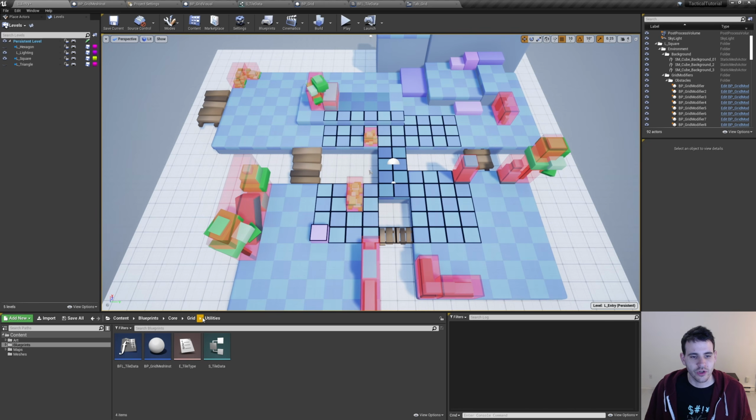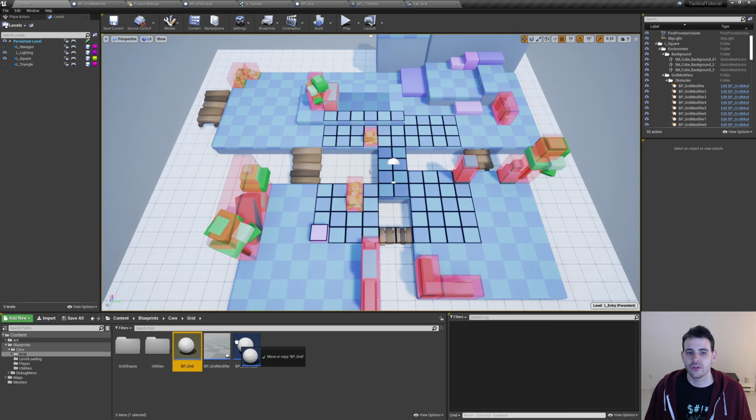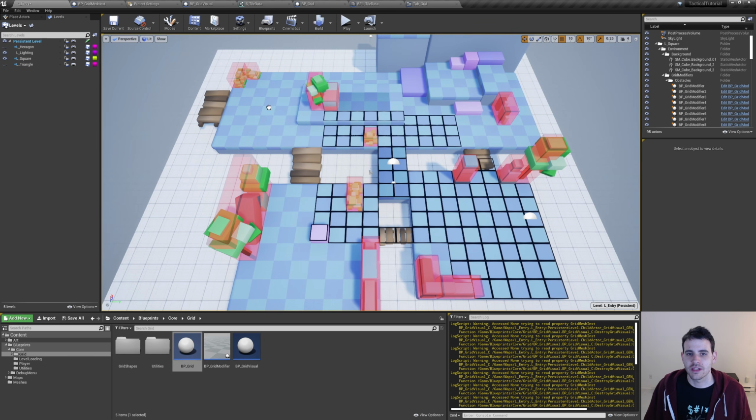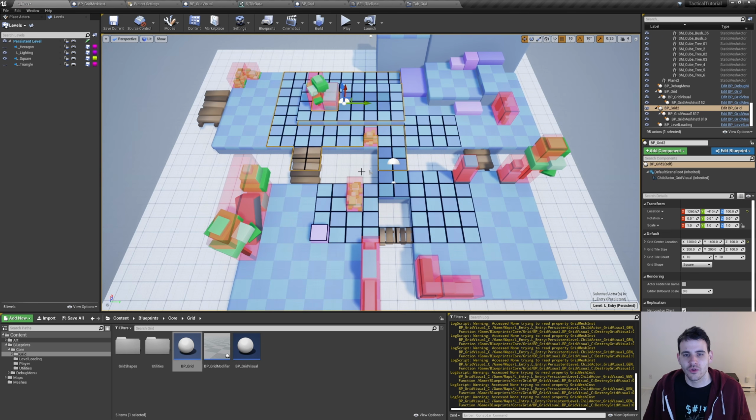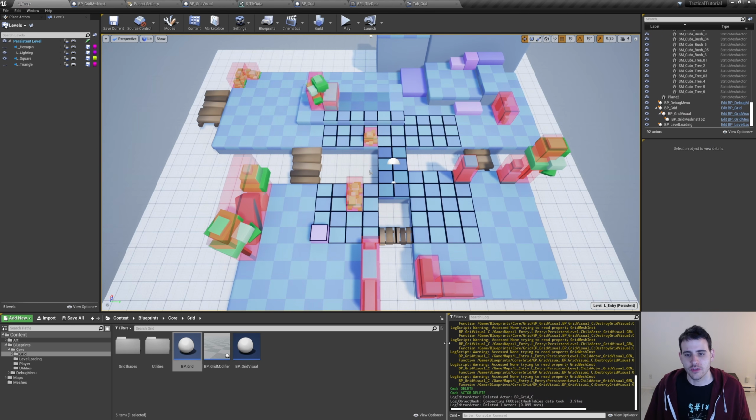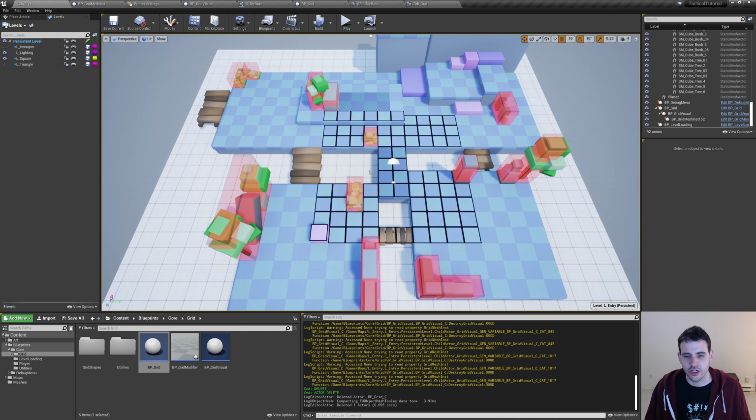If you go in your content browser and you try to add another grid to the world, you have a bunch of warnings, like a ton of them, and it freezes my computer. It's painful. So let's just fix that. I'm gonna delete this new instance, and I'm actually going to look at the log here. Access none, trying to read property, grid mesh inst. Okay, so the grid mesh inst is invalid somewhere.